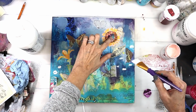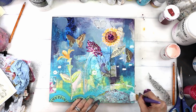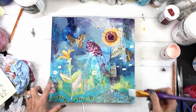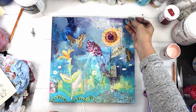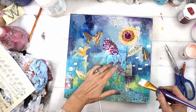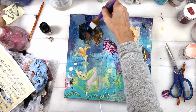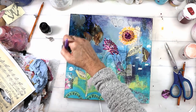So I had this piece of purple jelly print. These are jelly prints or scrap papers that I put down. And that corner down there, I put down some deli paper that I'd used for a jelly plate. These are napkins, pieces of napkins, black and white. So I'm just adding bits and pieces of some scrap paper that I had to kind of bring out some color. I brought pink down to the bottom and I covered up that corner that I wasn't really sure about.